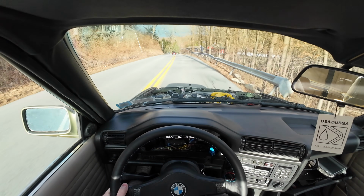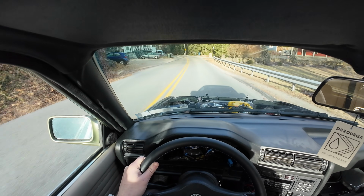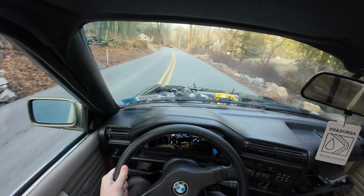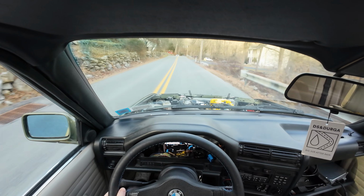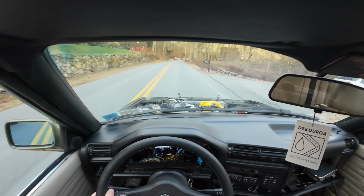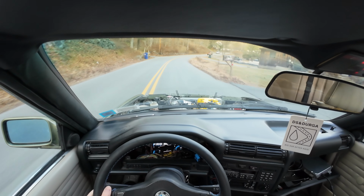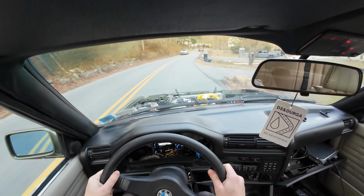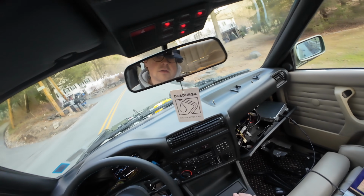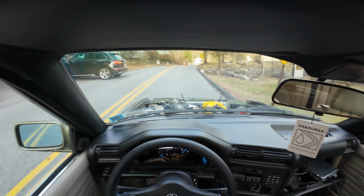I don't want to be too rough on it. I don't know how it's going to act. I'm not going to beat it down quite yet. But yeah, man, I think that flywheel is ridiculously loud. Jesus, okay. Oh, I guess this road is closed.